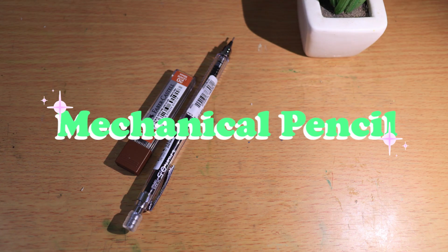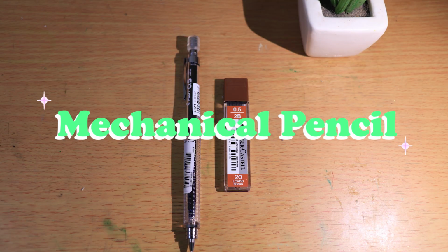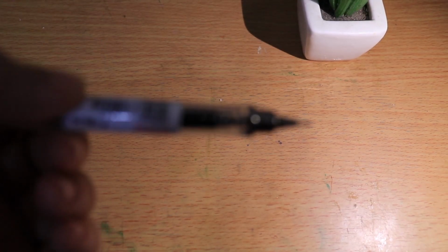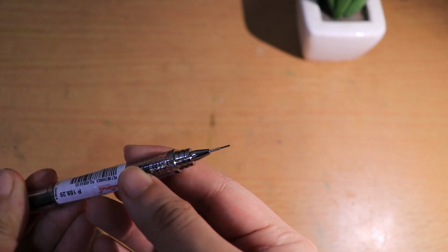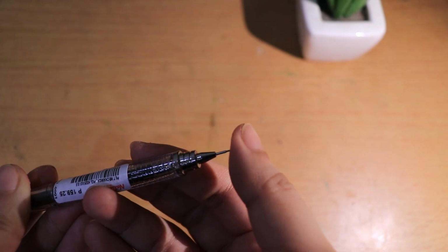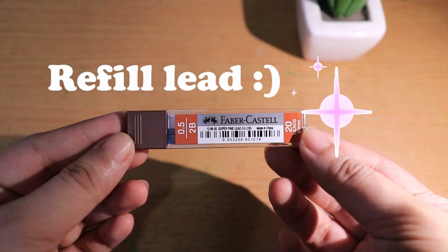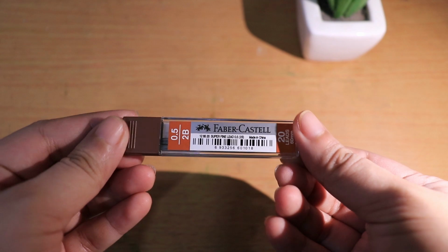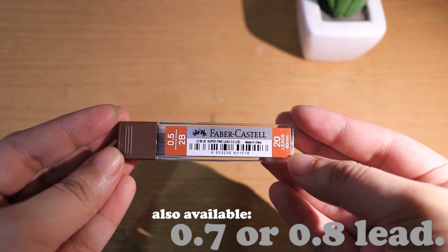So the first item would be a mechanical pencil. You can use a regular pencil if you don't know how to use a mechanical pencil, and actually it's pretty simple. It's like a pen, but it's pencil. You have to refill it from time to time if you notice the lead inside of the mechanical pencil is gone. Take note, if you're using this type of mechanical pencil, which is 0.5, it means the lead inside of the pen is thin. You have to be gentle and avoid letting the pen fall because the lead inside might get shattered. You can go with a 0.7 or 0.8 lead mechanical pencil.